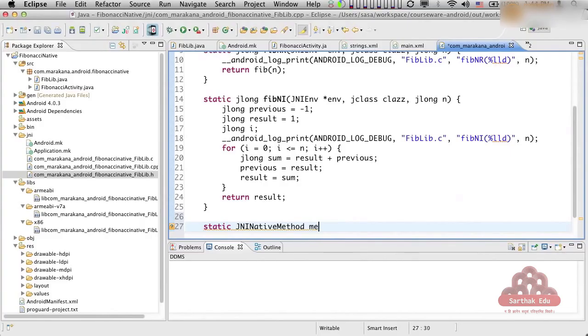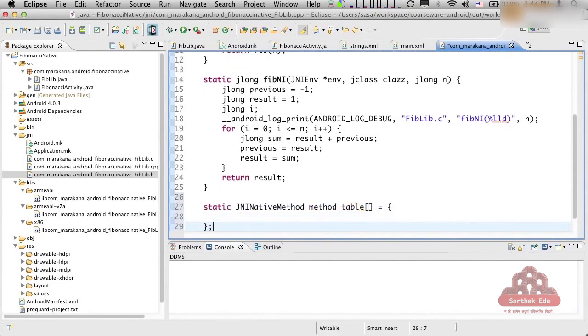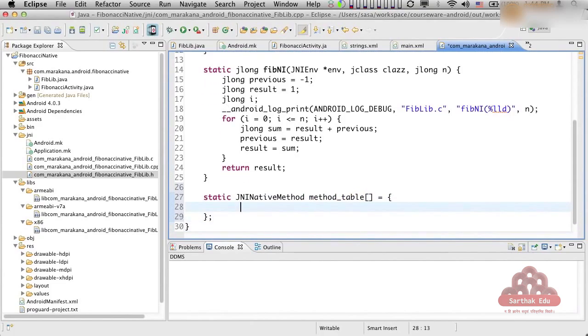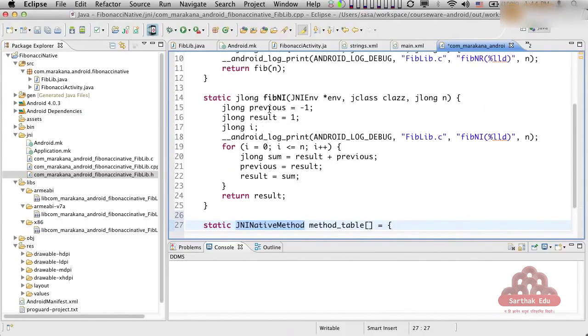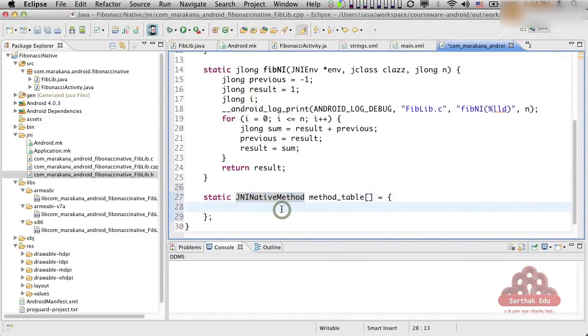I'm just going to call it method_table, for example, like this. This is going to define an array of these JNI methods, each of which is going to map a Java method name onto my private function. It will act as a pointer to the function.